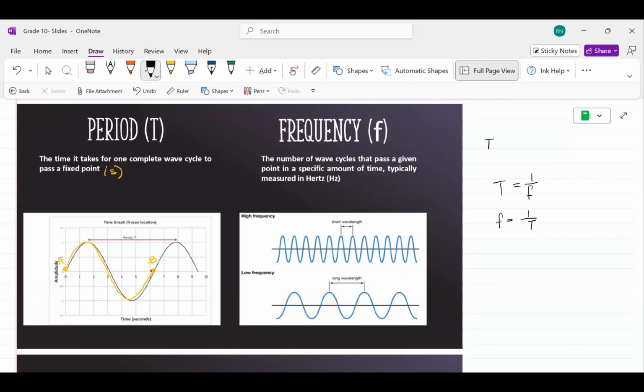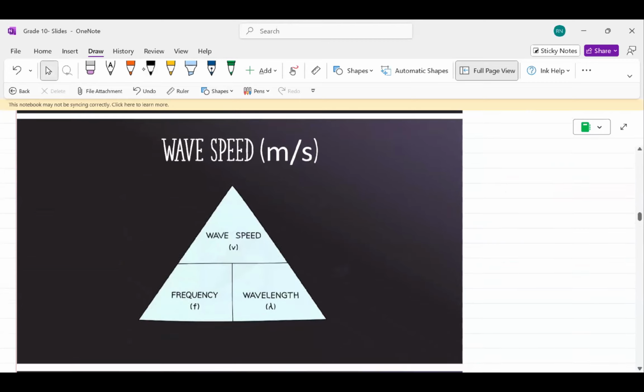And so high frequency means that there's a lot of the same wave repeating over a short period of time. And low frequency means that you'll get like one every 2 seconds, or one every 5 seconds, one crest or one wave passing by a point every certain amount of time. So if you have a lot of waves in a short amount of time, we say that's a high frequency. If you have very few waves in that same amount of time, we say it has a low frequency.